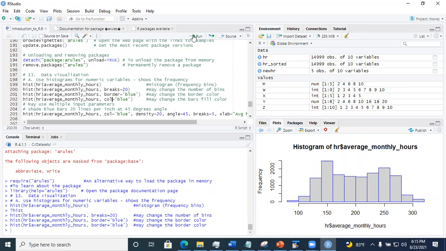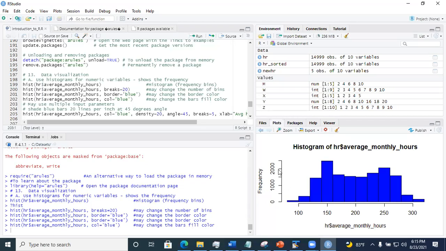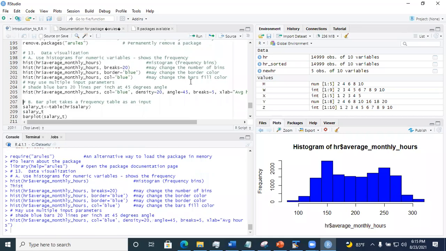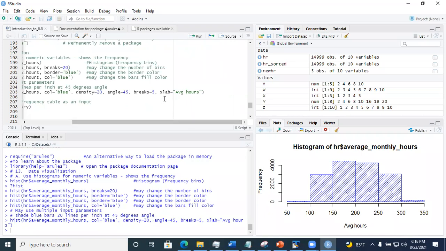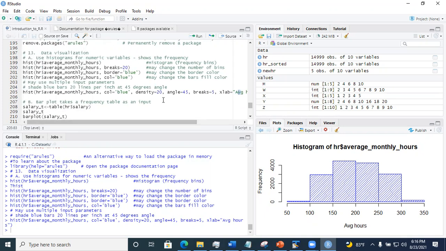So let me see. This is just a column color. This is just going to change the column to blue, right? Also, you may combine multiple input parameters. As you see it here, I specified the density, I specified the angle, I specified the breaks, everything here. And it gave me this. But I can keep on, if I needed to, searching different input parameters and trying them, right? That's what you are asked to do, I believe. Histogram command, but you're not limited to running the command itself without parameters. Go in and explore it if time allows, as much time as allows, okay?